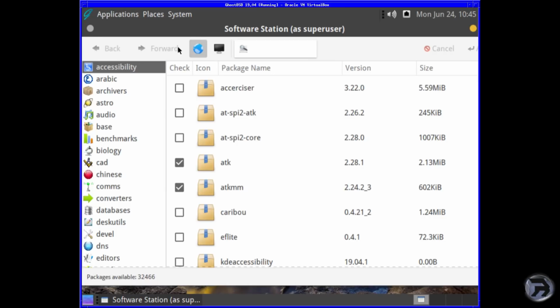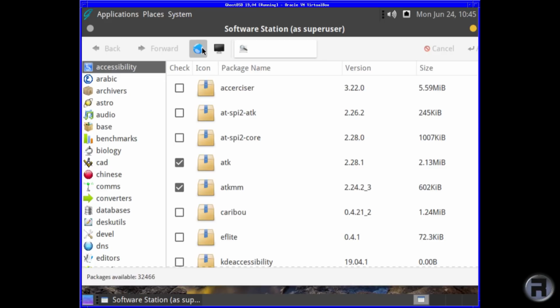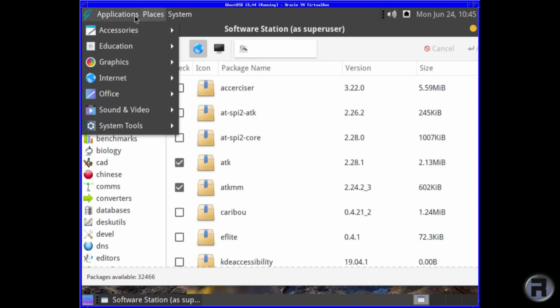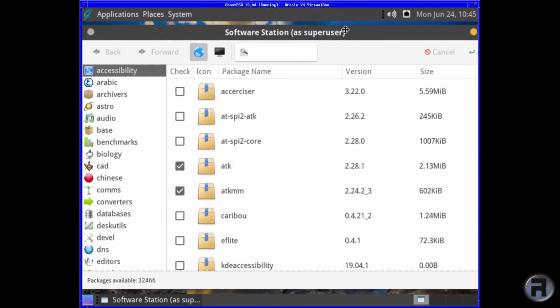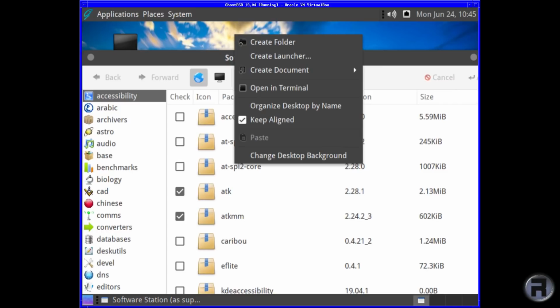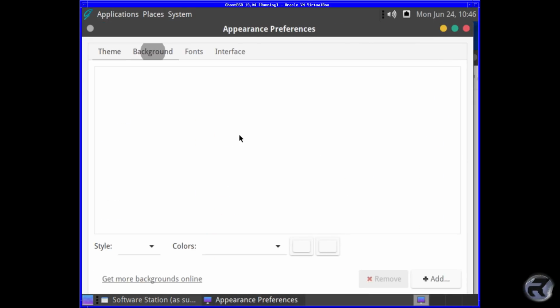Forward and backwards of your choices, of course. This one lets you check what's available from the internet, from your repositories. And this will be what's installed on your system. Okay. So I'm going to change the theme because I find this start being very confusing.